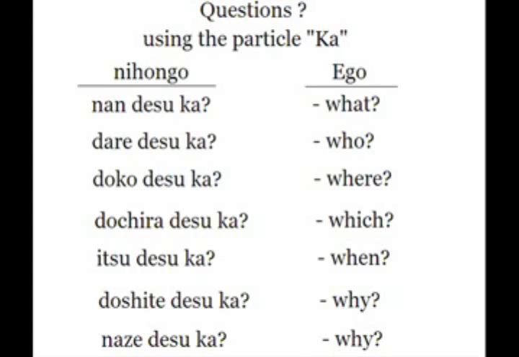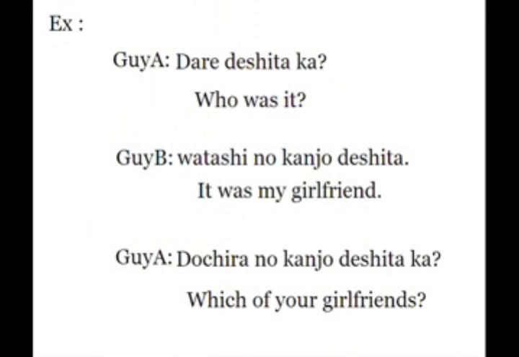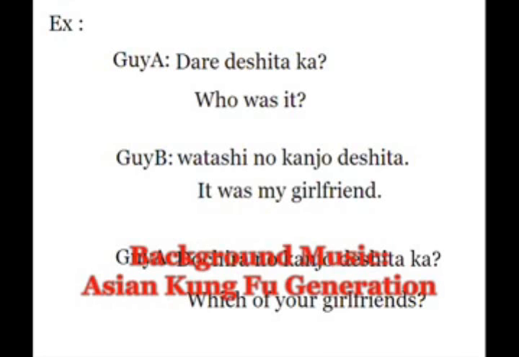Now with all the grammar that we've learned today, we can make a little example conversation. Let's say someone is talking on their keitai denwa, which is their cell phone. Then they get off and the roommate asks, Dare deshita ka? Who was that? And he responds, Watashi no kanojo deshita. Kanojo can mean girlfriend. Not only does it mean girl or she, it also can mean girlfriend. So he says, it was my girlfriend. Dochira no kanojo deshita ka? Which girlfriend was it? So it's kind of a joke.